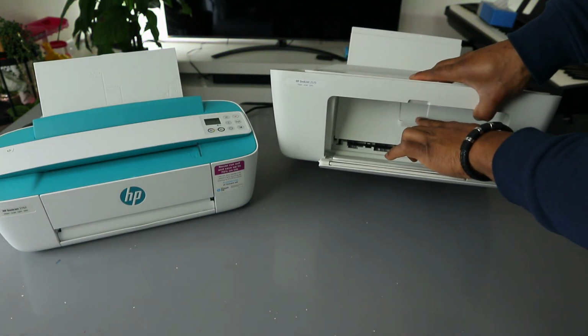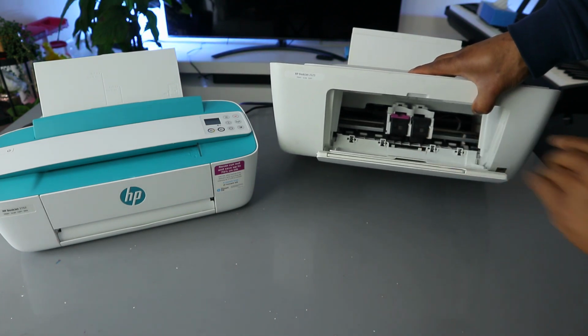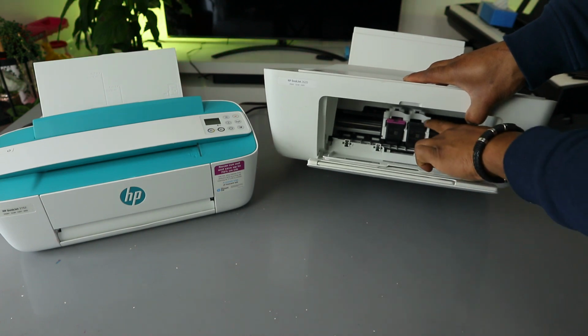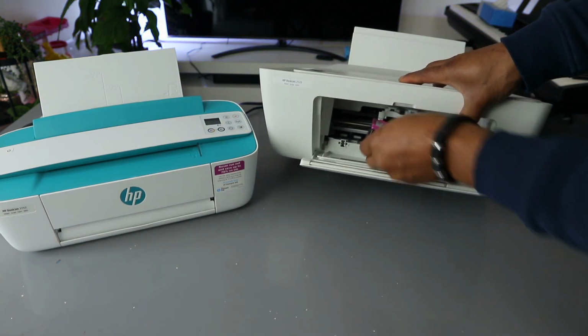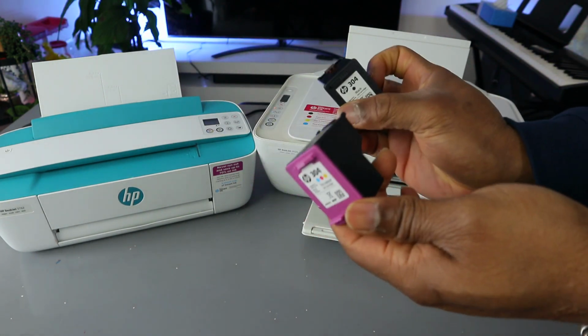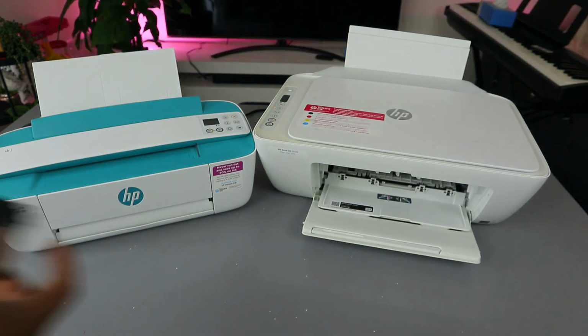Once you open up this compartment, the ink cartridge holder will come to the center for you to change it. It does this automatically. So push it down and remove. So you can see the ink cartridges are 304 black and 304 color, the ink both of these printers are using.